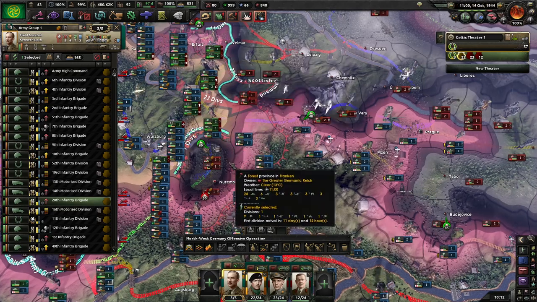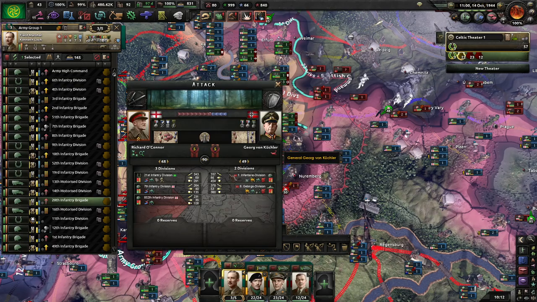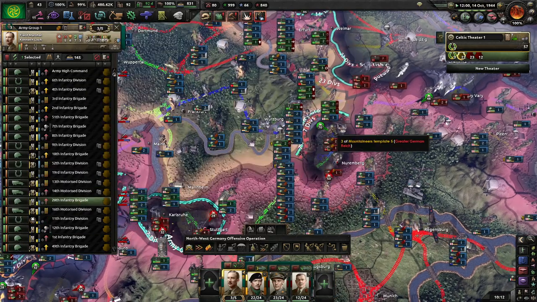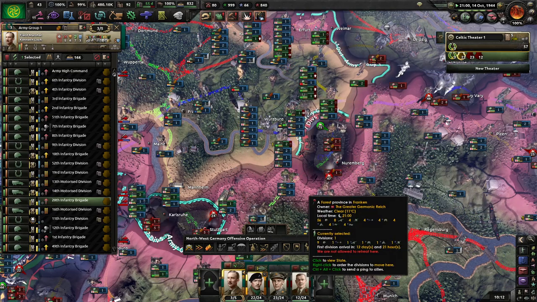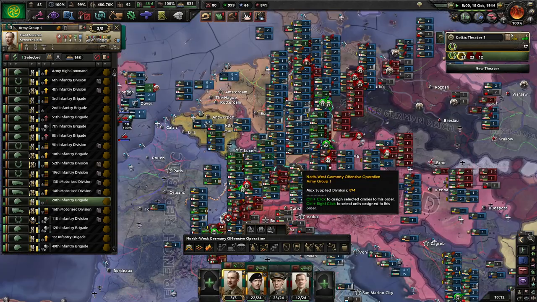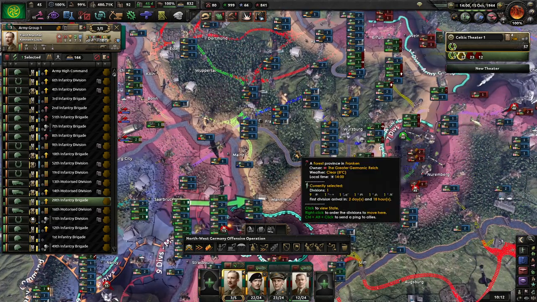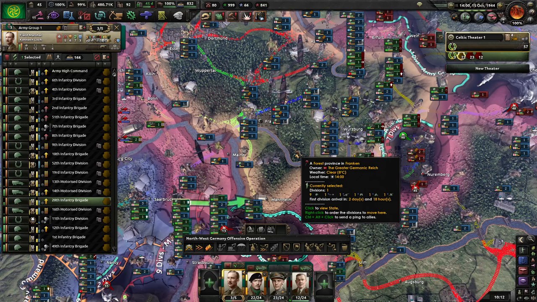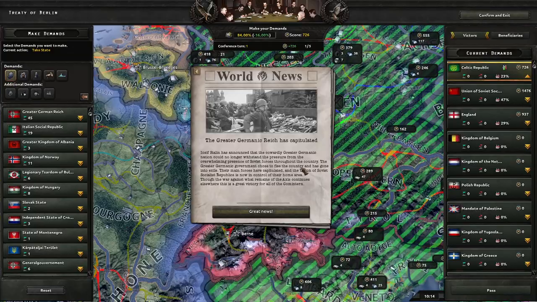Elsewhere, Nuremberg is holding against us. Very first division is pushing into there north of Nuremberg along with some English troops. Yeah, I'm just going to pause the recording until we actually capitulate. So this is probably going to be the last episode of this playthrough. And Germany has capitulated.